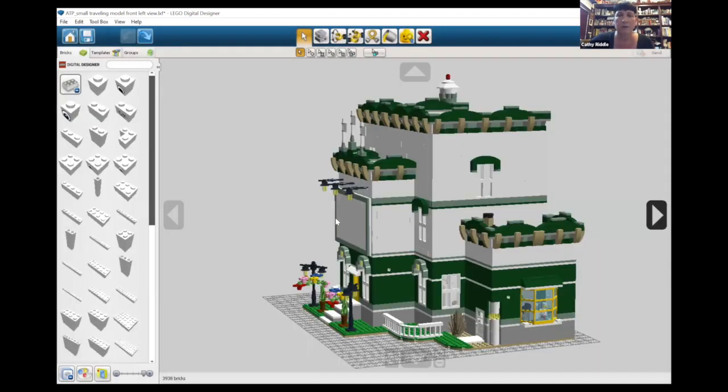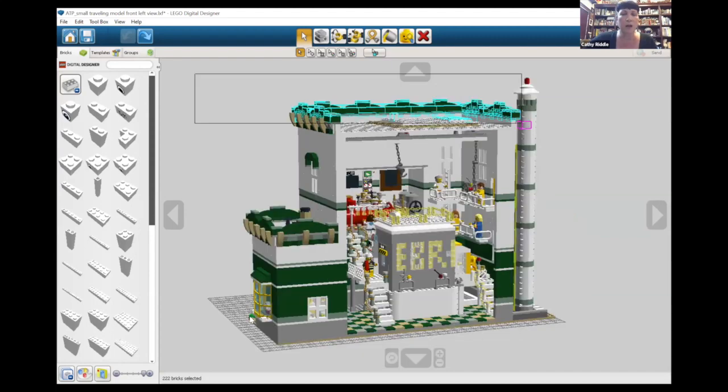Okay, so let's get rid of all of this. Oops, multiple highlight. My mouse is behaving badly right now.